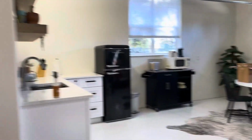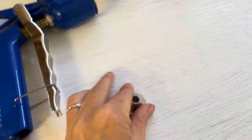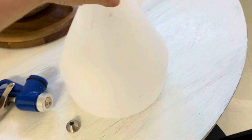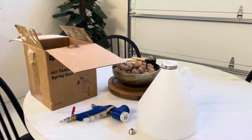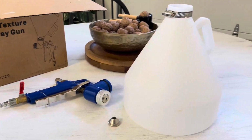So it was really easy to achieve the look that I wanted. They come with different tips so that you can get a different size texture. Also comes with tools to clean it in there and some replacement parts. So all in all, I would say, even if you are not experienced, you will not be disappointed with this purchase.